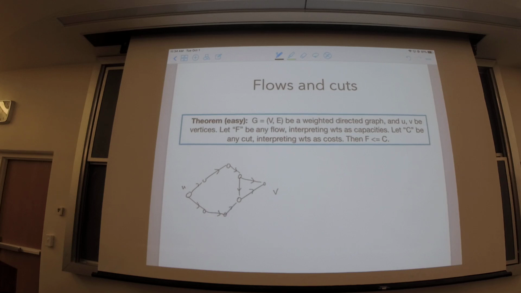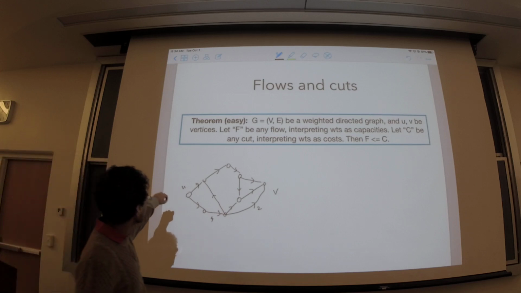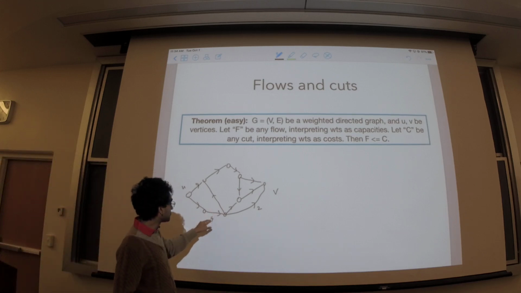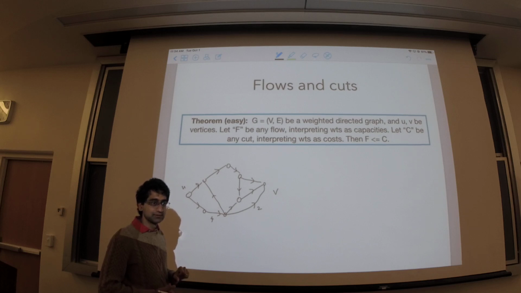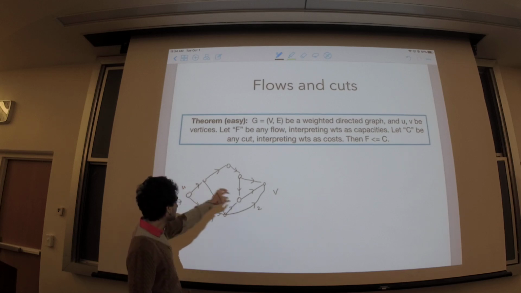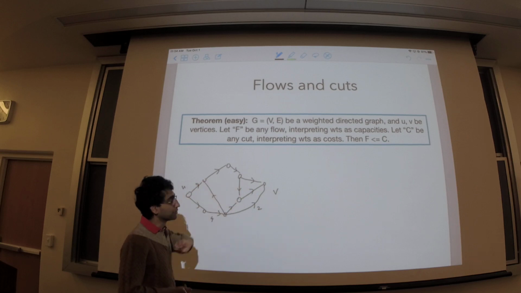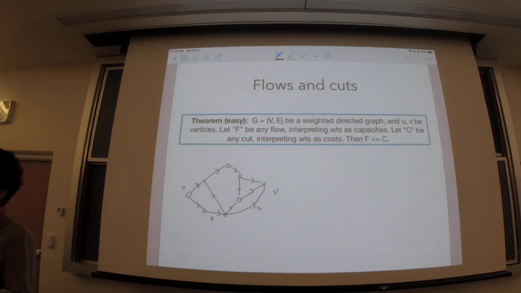Have some weighted directed graph. Weights are some 2, 4, whatever. So you have some edge weights. I'd like you to do two things. First, interpret this as a flow network where the edge weights are actually the capacities of the edges. And let's say you find the maximum flow between U and V, or you find some flow between U and V, and let's say that the value of that flow is F.